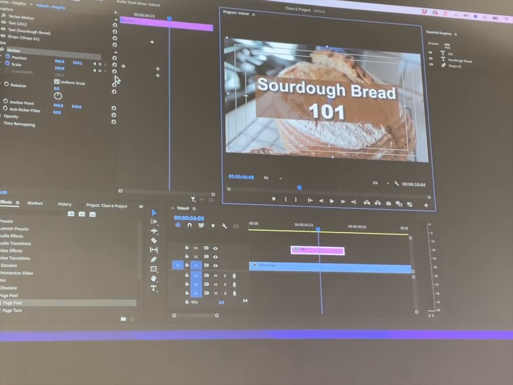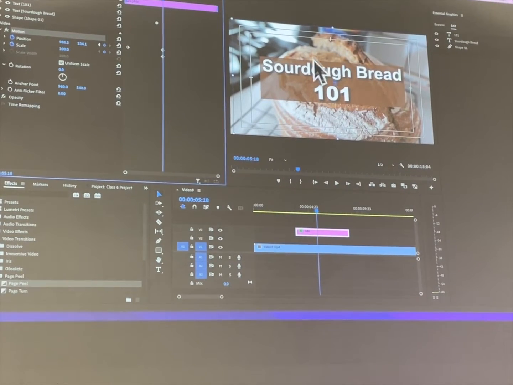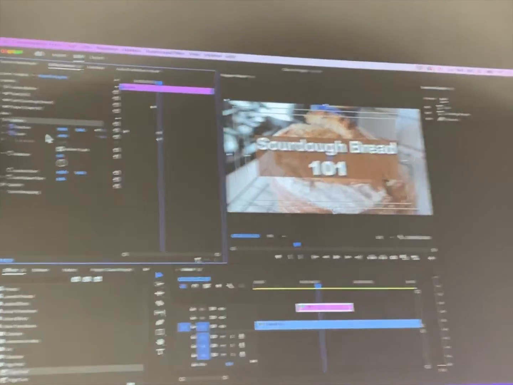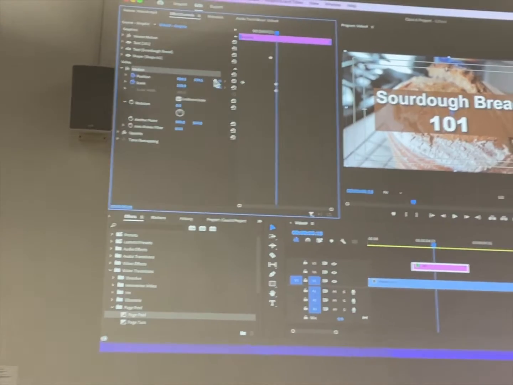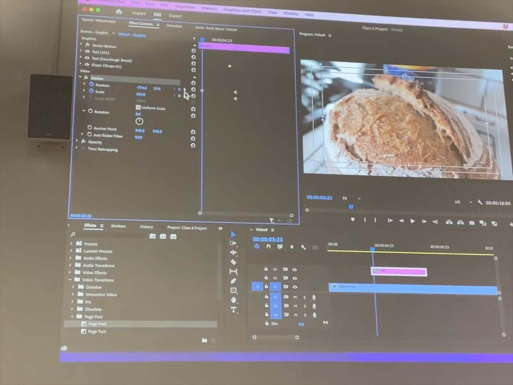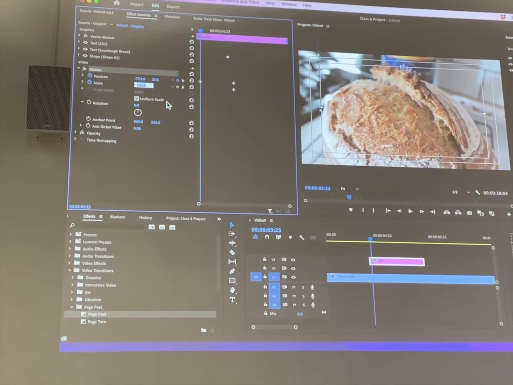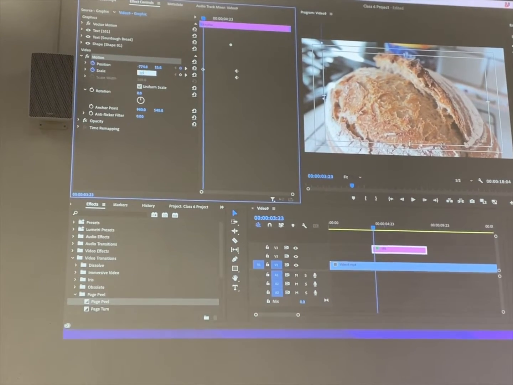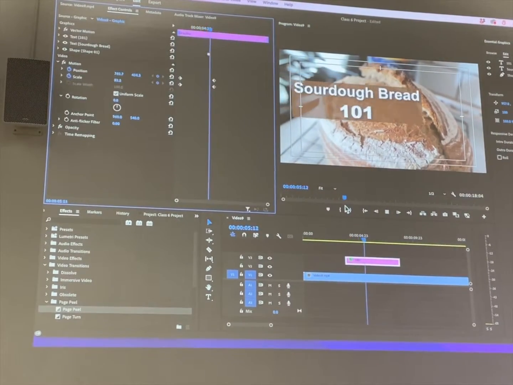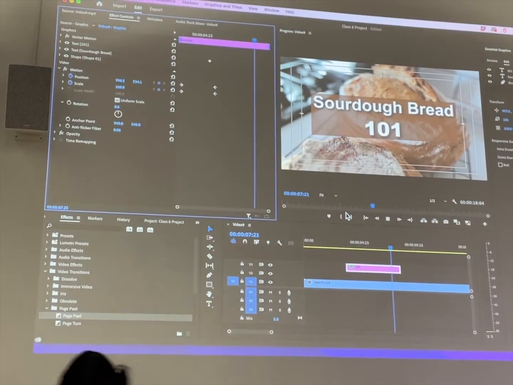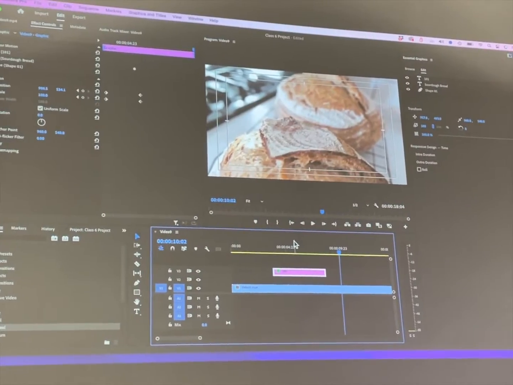If I want to scale as I do that, again, this is where I'm going to end up at. If I want to line up at the exact same spot, I'm going to click this arrow here. That'll take me back to my beginning position. And then I'm going to set the scale at, let's say 20%. So I'm going to scale it down. And now I'll hit play again. And this time, it scales up as it moves into position. So again, that's pretty basic.